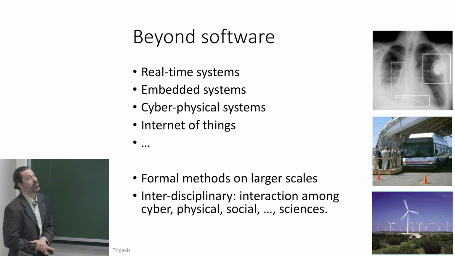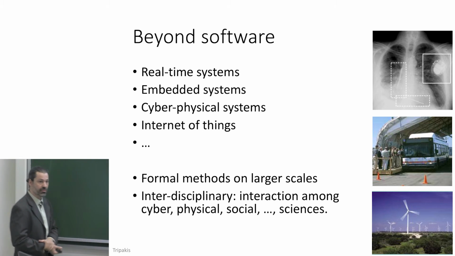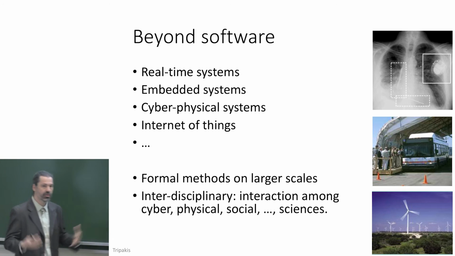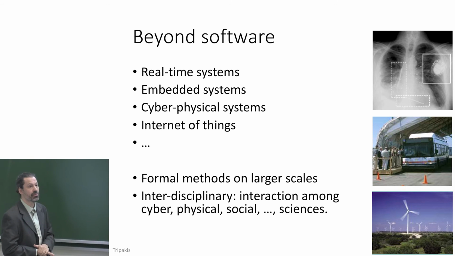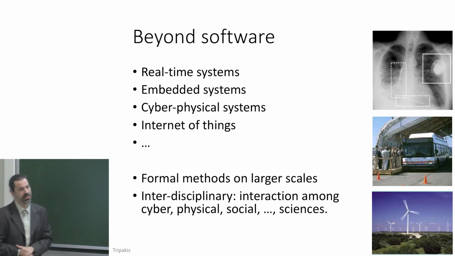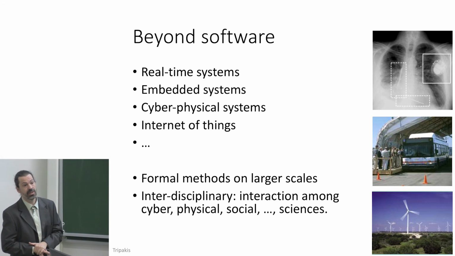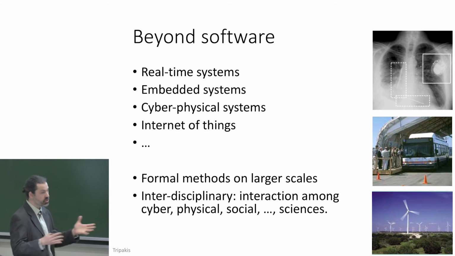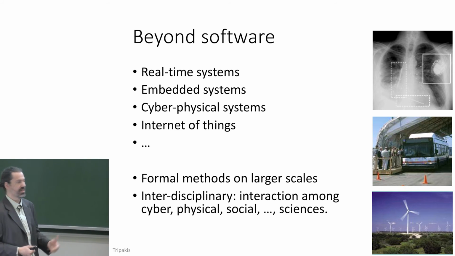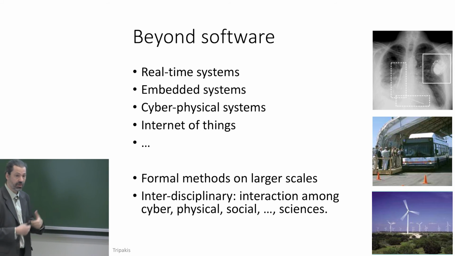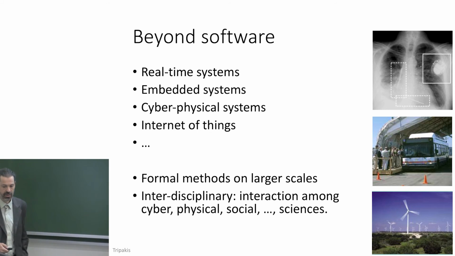this is not something that computer scientists can do all by themselves. We need models, we need to characterize the physical environment, and this is not something that we understand. Therefore, the interaction with other disciplines is key here. And by other disciplines, I really mean most other disciplines, even the social sciences, since these systems are going to interact tightly with humans.